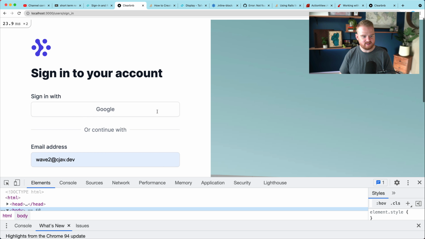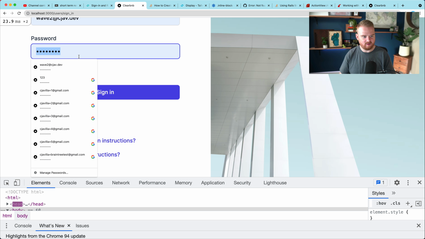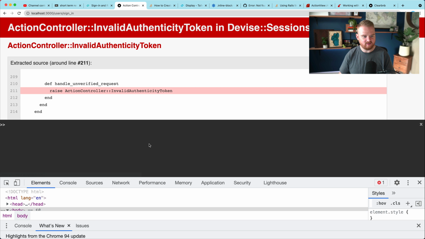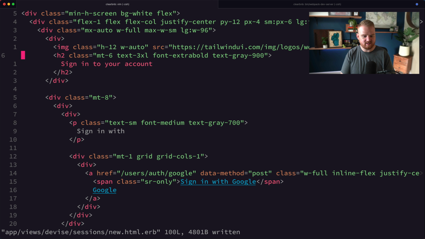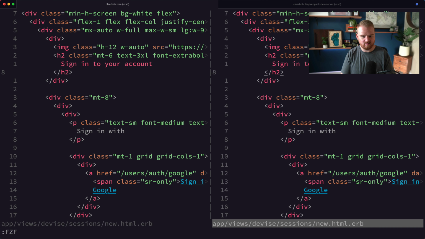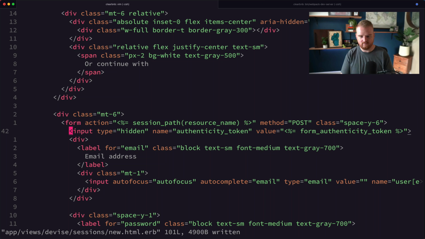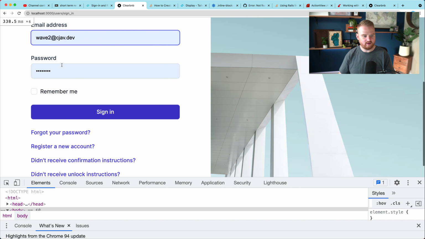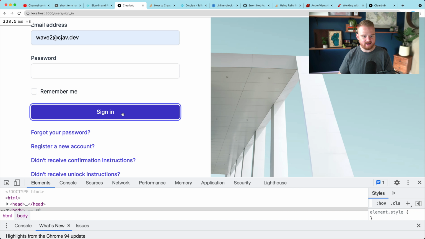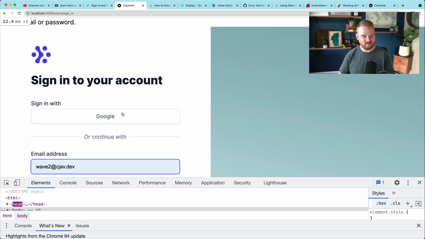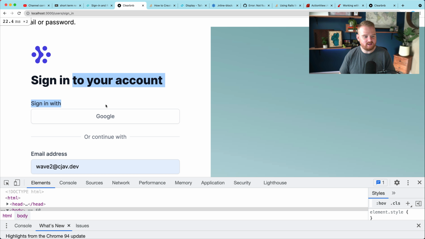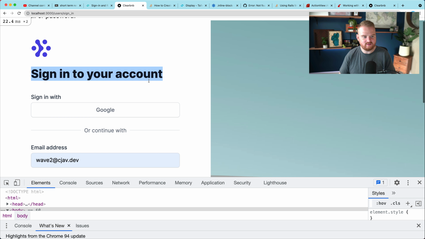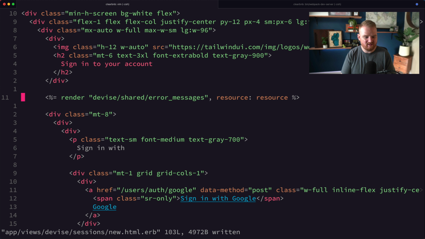And then the last bit here is errors, I think. So if we say sign in right now, in the authenticity token. Okay, so if we try to sign in without a password and we click sign in, we see invalid email or password way up here. But we want that to be probably underneath sign in to your account.